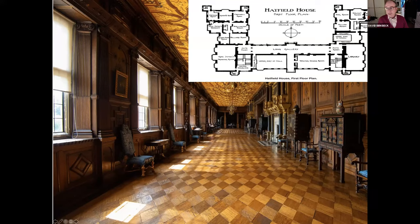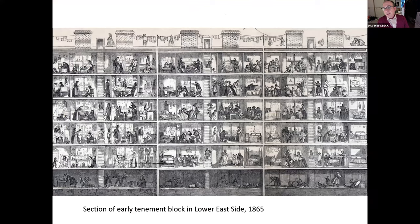And in fact, we didn't have corridors. We didn't have circulation space at that time. And you can have a look at one of the tenement blocks in New York from around about the end of the American Civil War. They didn't use what we now have, those kind of enclosed hotel type corridors in apartment buildings. They had vertical steps going up and down as if you're in a ship. And it's very, very dangerous.